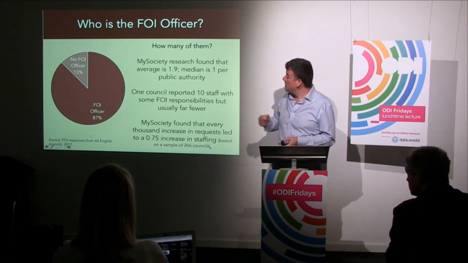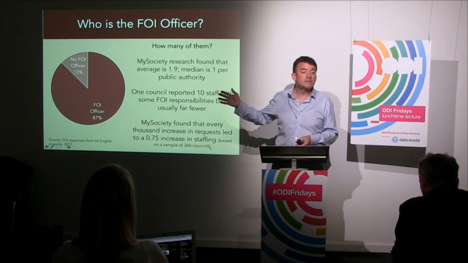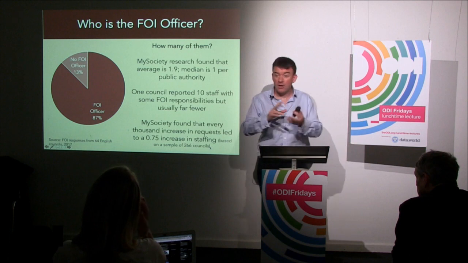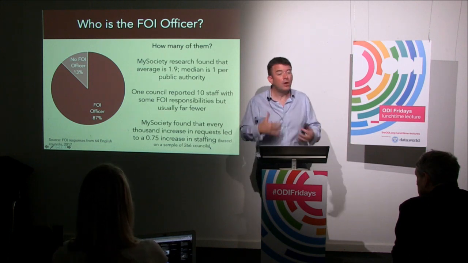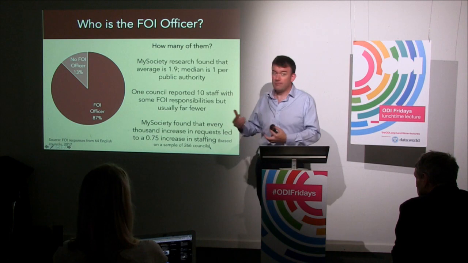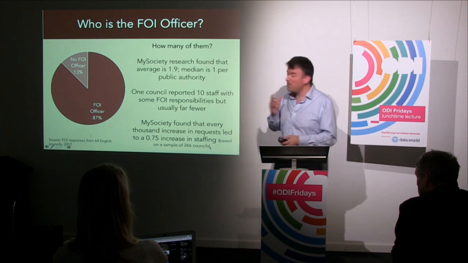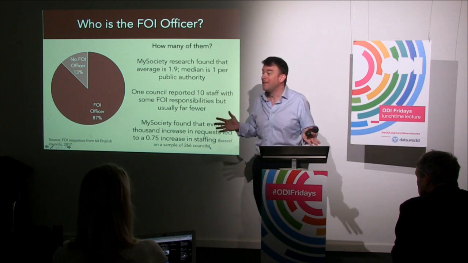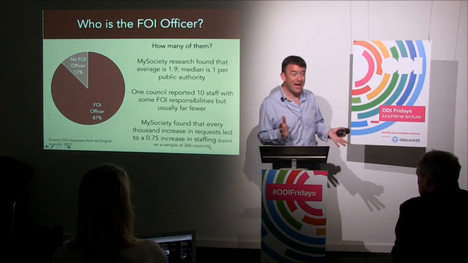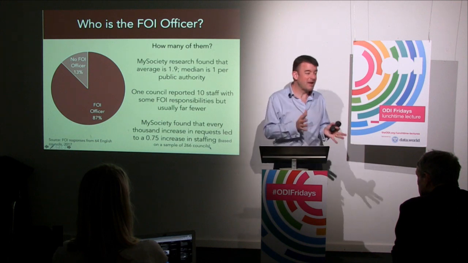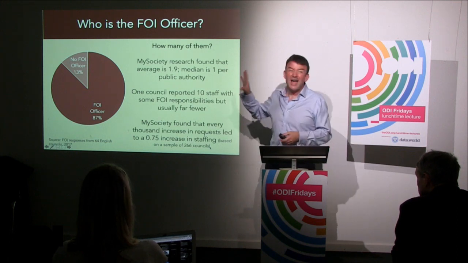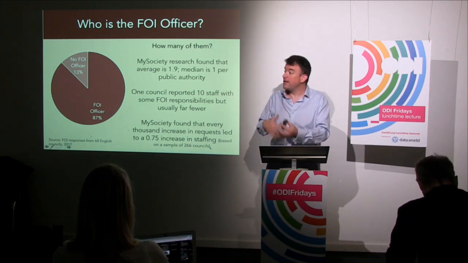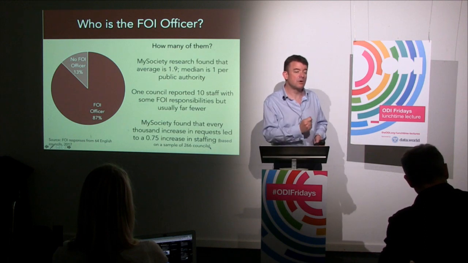According to my research, 87% of the councils that I wrote to came back and said, yes, we've got either one person or a team of people who are fulfilling that role. Now, that high figure doesn't surprise me in the least. In fact, the bit that surprises me is the 13% of councils that say they don't have anybody doing that. I don't think that's true, in fact. I think they may not call it an FOI officer, but I'm pretty sure every public authority has somebody who has some sort of central role in relation to dealing with freedom of information requests.